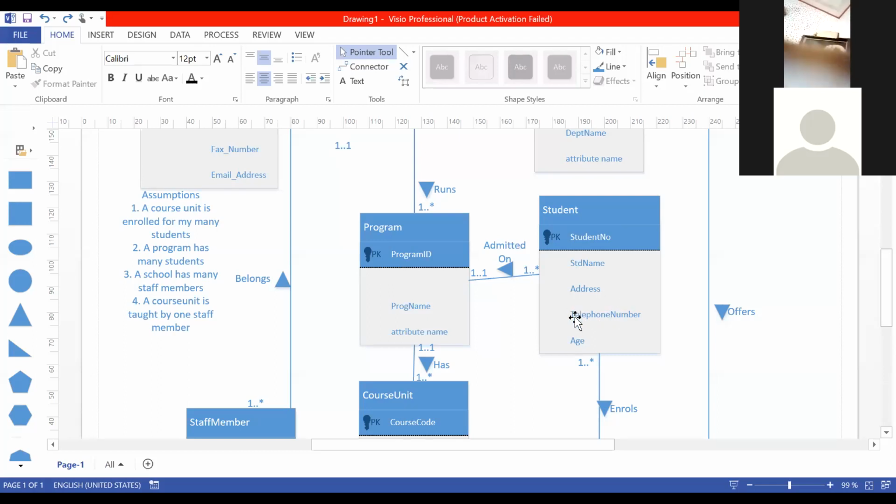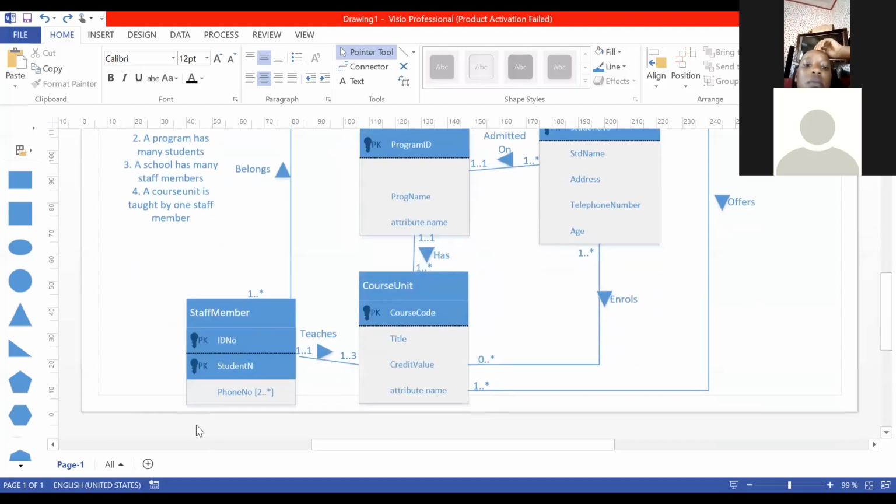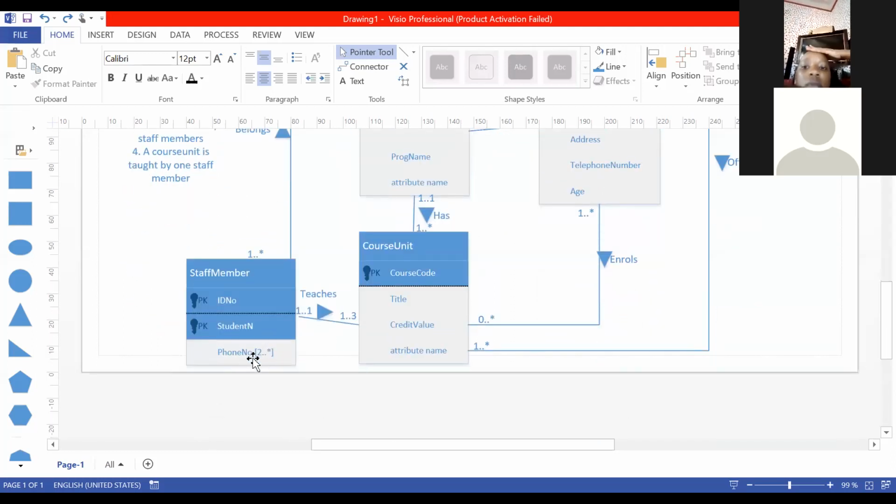That is why in this particular entity called student, this telephone number is not a multi-valued attribute. If you look at staff number, this is now a multi-valued. It has many values, implying you can submit more than one phone number, an Airtel line, an MTN line, an AfriCell.